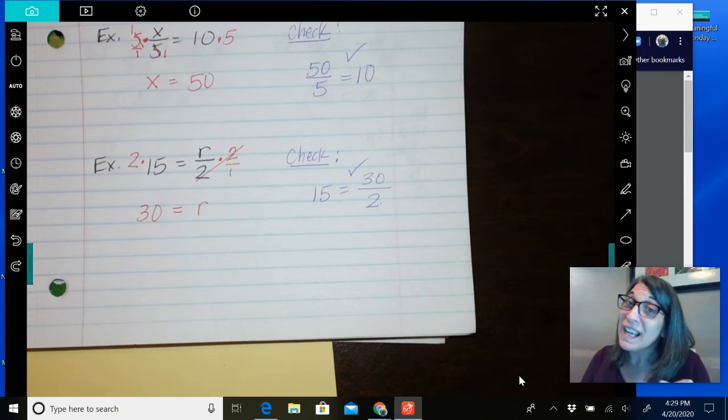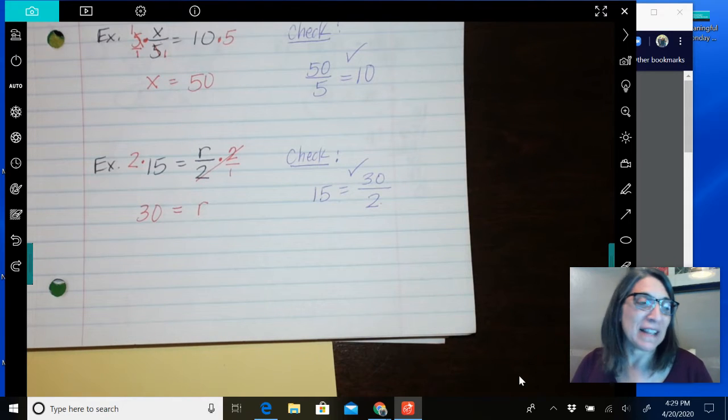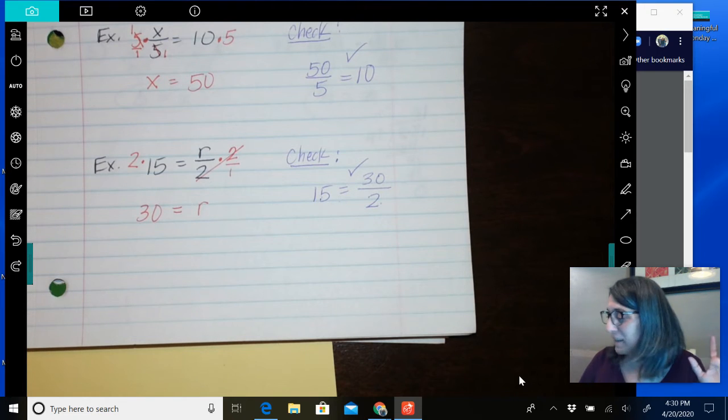Where it gets really tricky is when you get into fractions. And we are going to wait and do that Thursday, hopefully on a Zoom lesson. Because this morning I was practicing it and I literally, my head almost exploded because I was just making mistakes and I couldn't get it right. And I finally had to go refresh my brain. And I was like, we're going to wait and do that on Thursday.